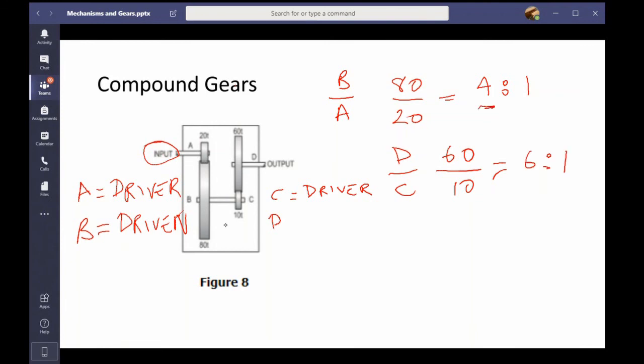So what we have to do is we have to find out our ratio. The ratio is simple as 4 times 6. So you can easily say it is 4 over 1 times 6 over 1. So 4 times 6 is 24, 1 times 1 is 1. So 24 over 1 or 24 to 1.